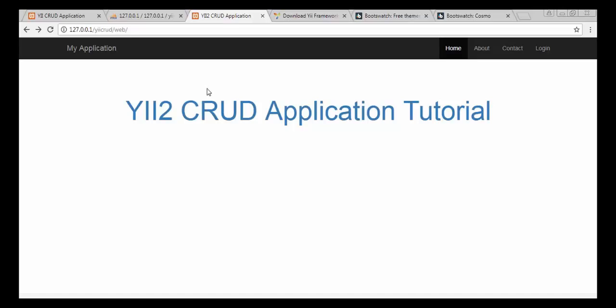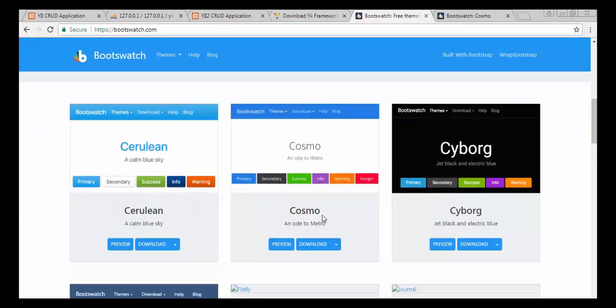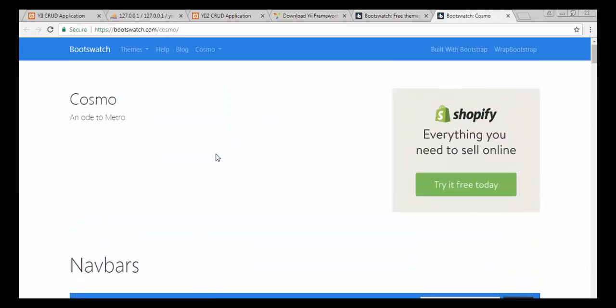Now what we need to do is create a table where we can display all the posts that are present inside our database. For creating a table we need to go to bootstrap.com. First go to bootstrap.com and then select any of the themes. I have selected this Cosmo theme, and you need to click on this preview. The moment you click on the preview button, you will land here, and here you will get the HTML markup for different sections of your page.